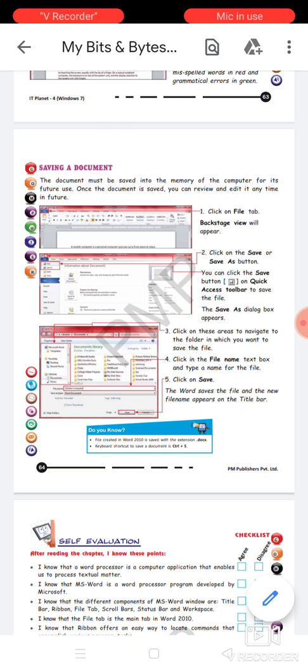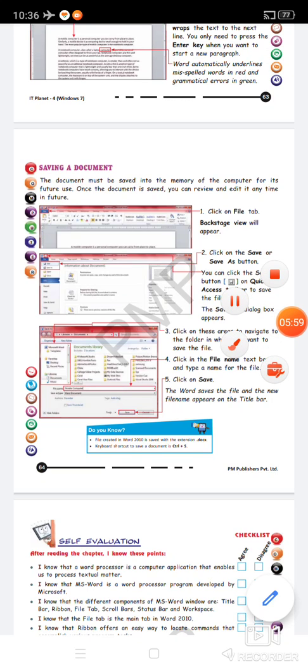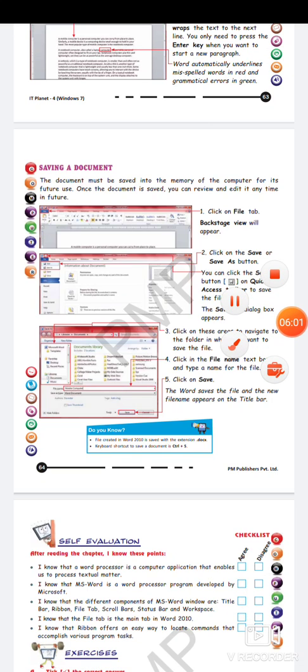Control key is also there on the keyboard, and S, the alphabet key is there on the keyboard. So simultaneously when you press the keys, एक साथ ही जब आप प्रेस करोगे तभी आपके सामने सेव एज का डायलॉग बॉक्स विल अपीयर. ओके, इट्स नॉट दैट कि आपने कंट्रोल पहले प्रेस कर दिया फिर ए प्रेस किया, एस प्रेस किया, तो दैट डायलॉग बॉक्स will not appear. Both the keys need to be pressed simultaneously, then only it will appear on your screen. The save as dialog box will appear on the screen.